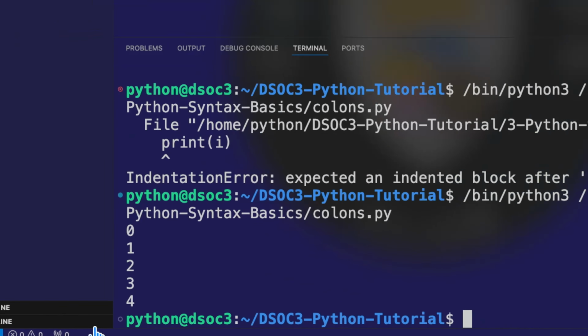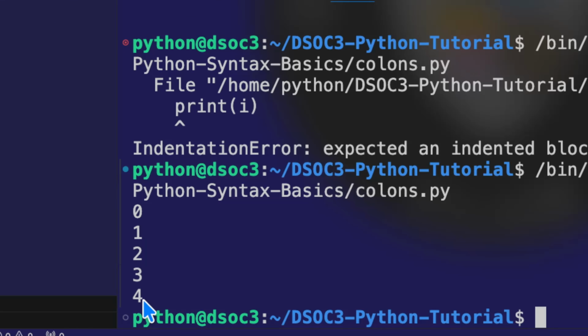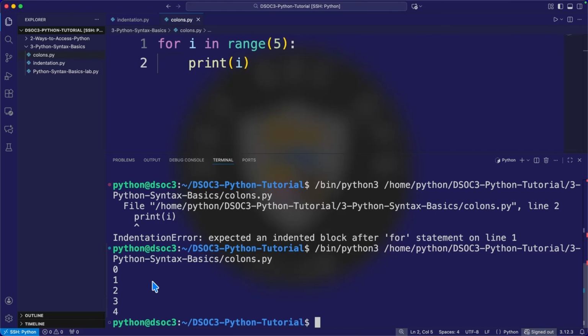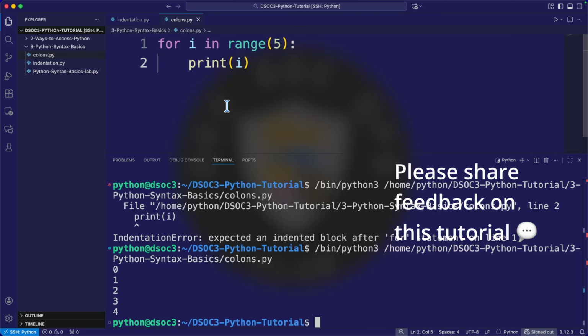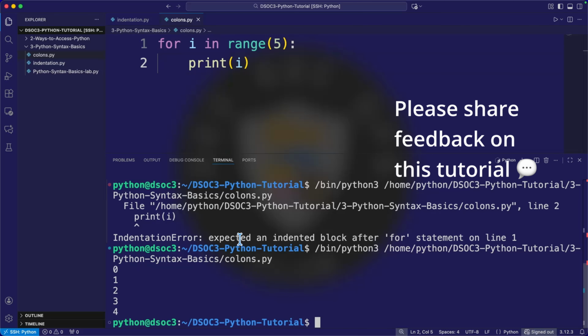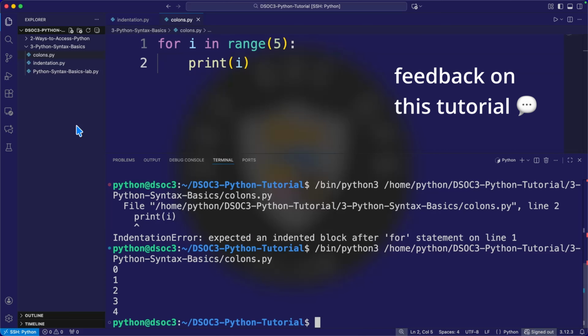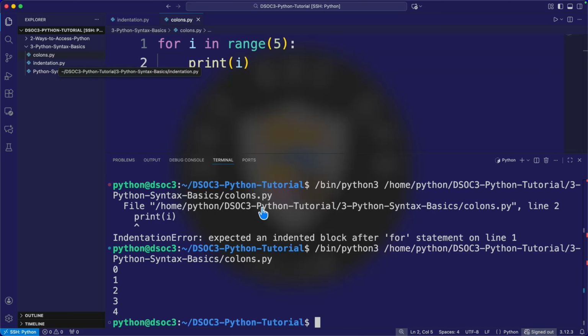Now if you see the output over here, total we have numbers 0 to 4. It means we asked for i in range 5, so it prints 5 numbers in total, but we will talk about why it starts with 0. So two things: first is your indentation, second is the colon. Next thing I would like to mention is case sensitivity. Python is a case sensitive language.